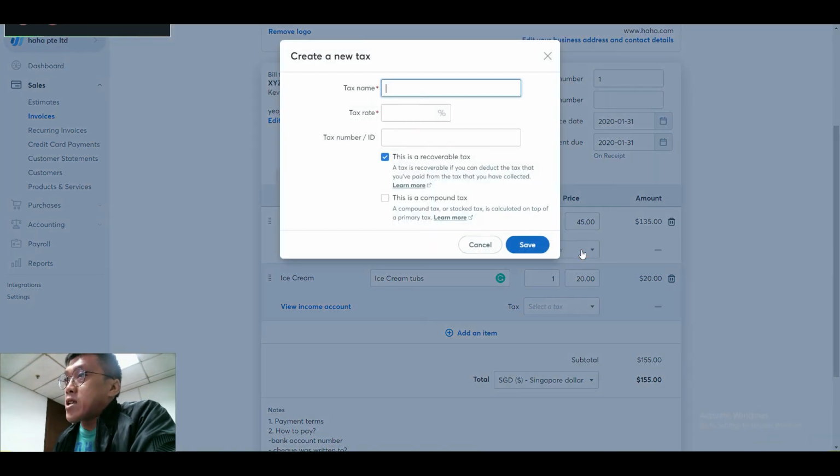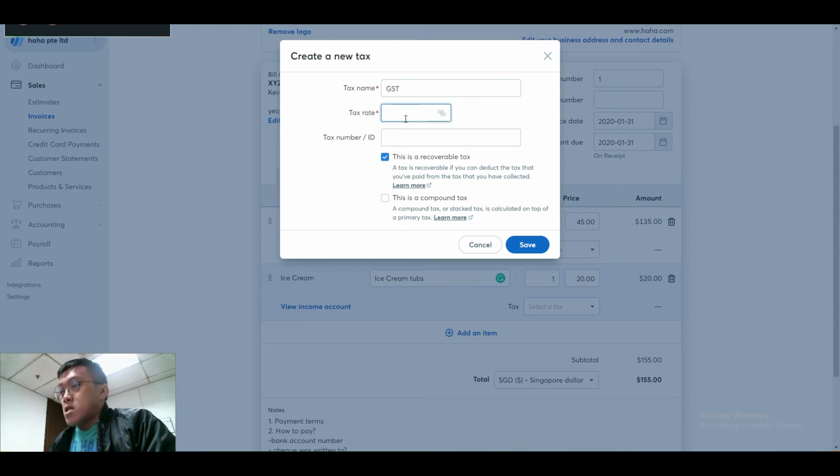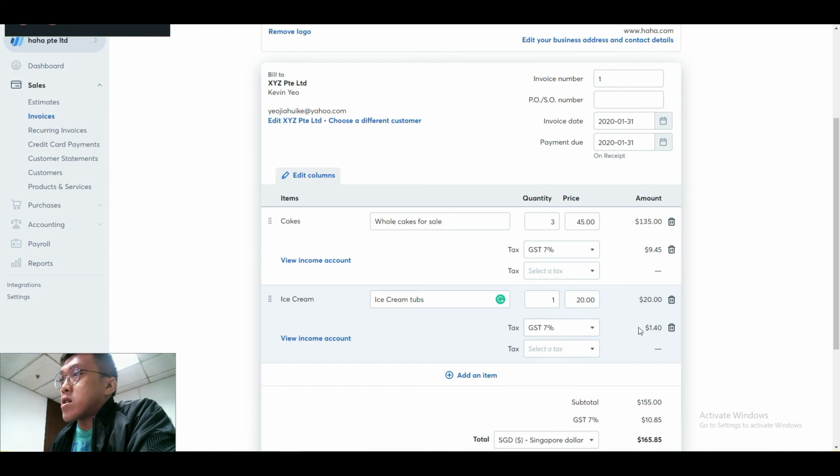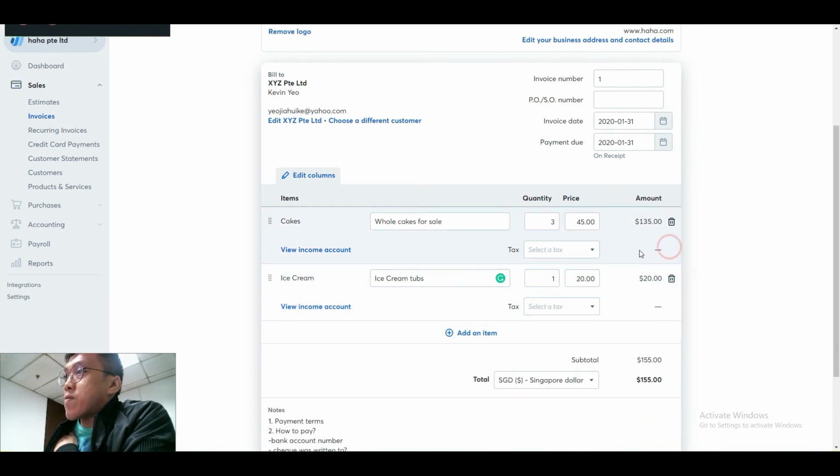Here, if there's any tax, then you can put it in. Maybe the tax name is GST 7% if you are GST registered. So you add it in if there is, 7%. If you don't have, then just leave it blank. You can delete it. If you make anything wrong, or you don't want this column, you can just click on the rubbish bin button and delete it away. If you want, you can add it back in. It's default 0 because just now when I created an account, I left it at 0.